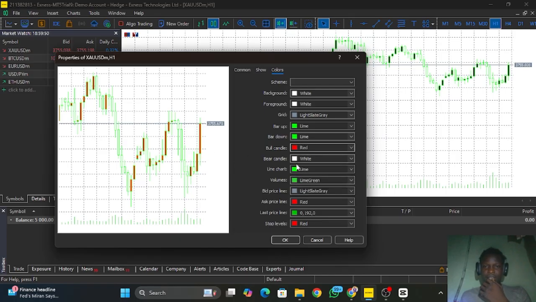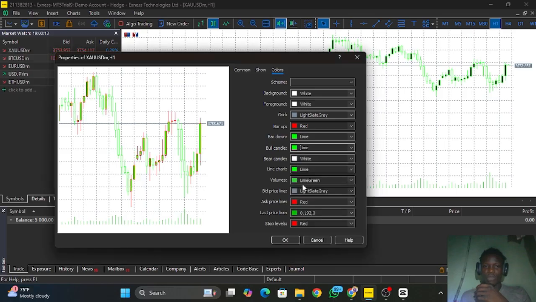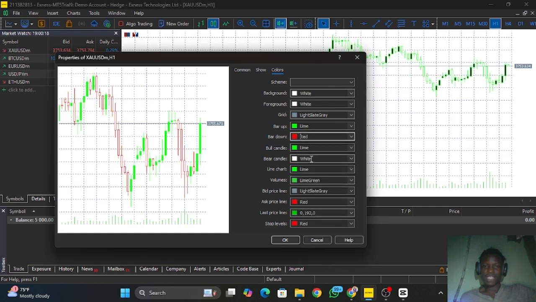Then the bar up candle, the line is not going to be green, but I want it to be red so that everything is red like this. Then bar down candle, bar up red. Why am I doing bar up red? Sorry, bar up and bull candle is supposed to be green, so I'm looking for green. Any of them you want to pick, I'm going to go for green. Bar up is supposed to be green, and it also should have a green texture kind of look. Then for bar down candle, it's going to be red. You have seen that in your charts. That's how we set it up here.